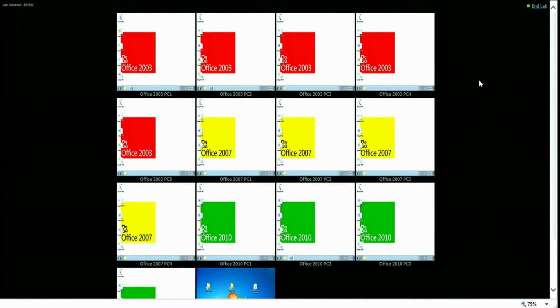What I'm trying to show here is that in the old days, one of the pain points was that every time you upgrade Office, you've got to test your line of business apps that used to work with the old one against the new one before you can upgrade. Now you don't have to worry about it because Office 2013 coexists with older versions of Office. So that's what I'm going to show. Also, I'm going to show you a race between installing Office 2010 the old way and installing Office 2013 with the new App-V and streaming technology on multiple devices. So let me jump into that.